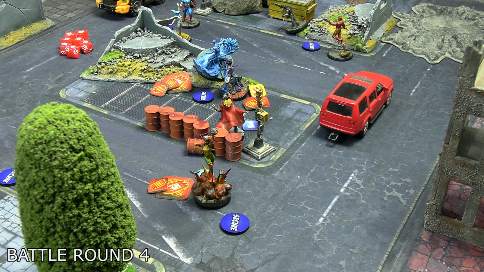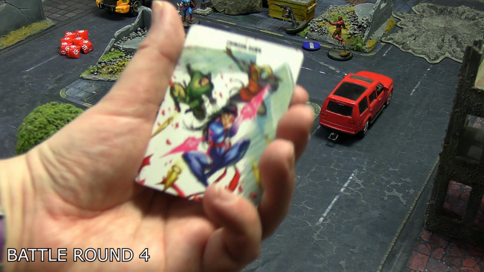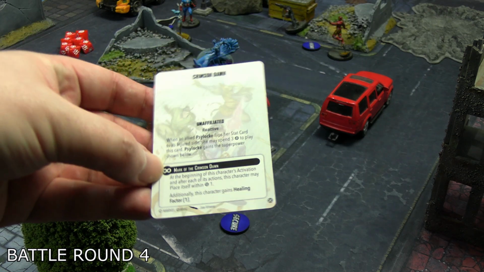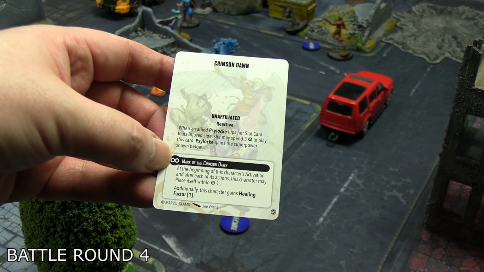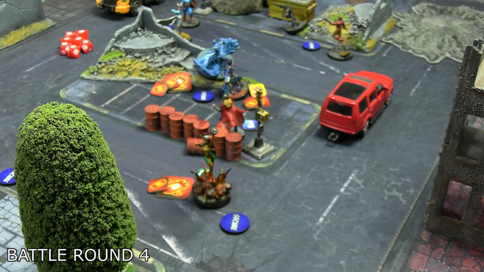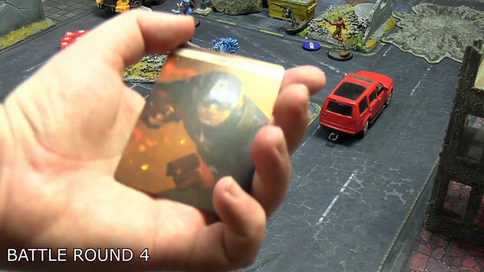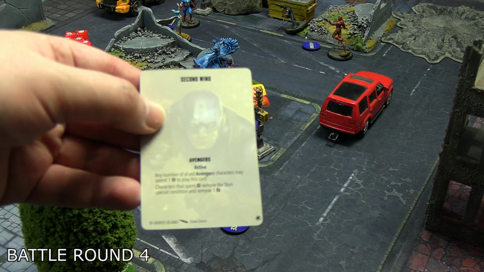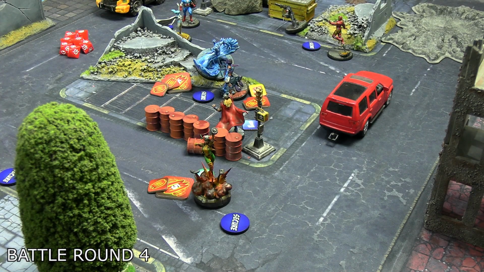So round 4 got started with an absolutely epic activation by Thor, but first, forgot to cover, in the power phase, Crimson Dawn was used by Psylocke. She pays 3, and when she flips her card, and gains access to this passive that moves her around within 1 after every action and gives her healing factor 1. It probably won't end up mattering. Second Wind has also been used by the Avengers at this point, and it was Cap and Iron Man who paid 1 to heal 1. Simple as that.